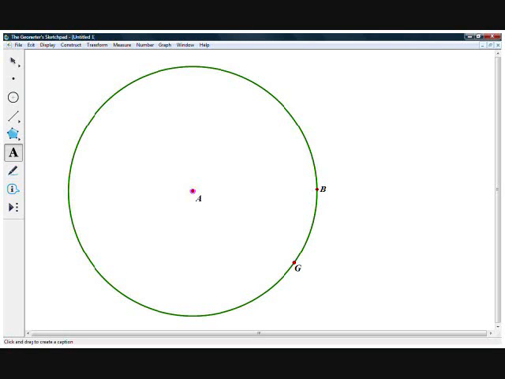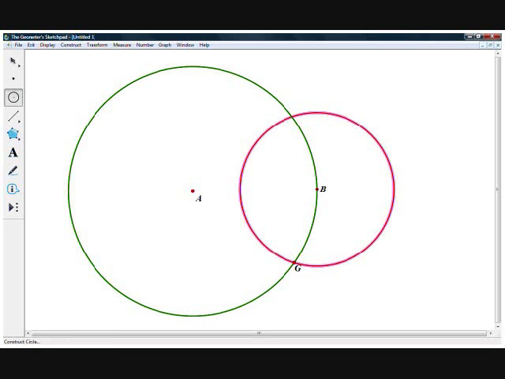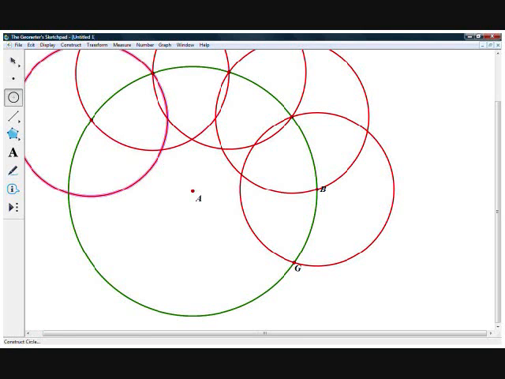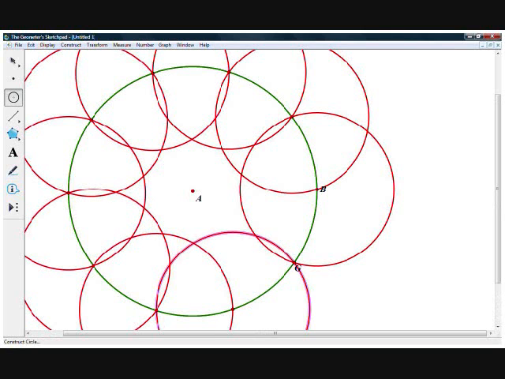Now we make a series of circles around the outside. Since these are circles, BG will be the same length as B to our unnamed point at the top here. We draw the series of circles, and we get a series of points at the intersections of these circles, all of which are the same distance apart. And we see that it works out to exactly 10 circles. If you're doing this by hand, you may not have your circles match up exactly at the end, or you may even not get the right number of circles. You have to be pretty precise.